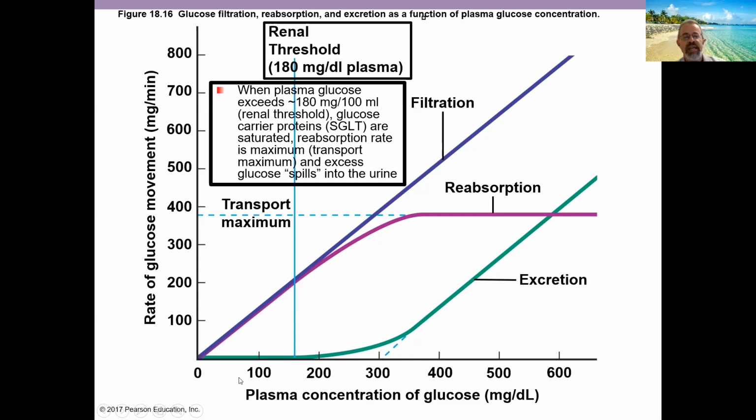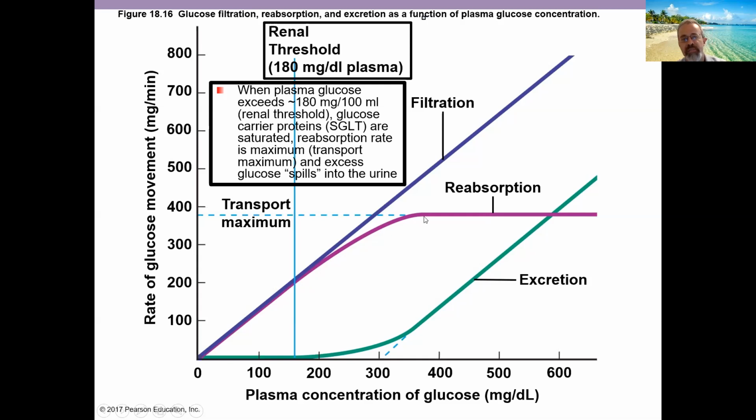And as you can see, as the glucose levels go up, there's a linear increase in the amount of it that moves into the kidney tubules, right? Very linear. The more glucose in the blood, the more glucose goes into the kidney tubules. However, there's a point, see where this blue line is? Right about 180, and the units are in milligrams, 180, that we start to see a change.